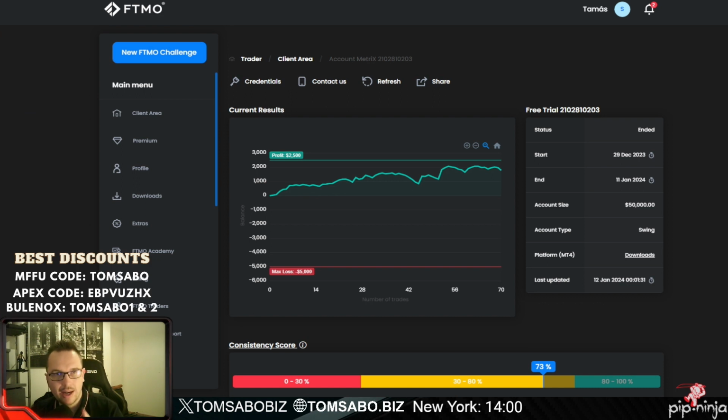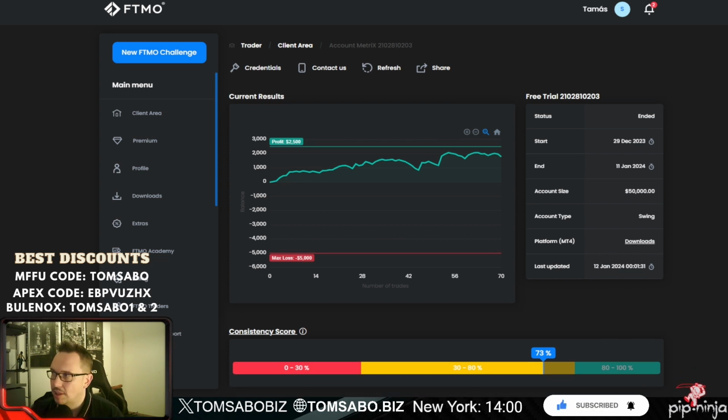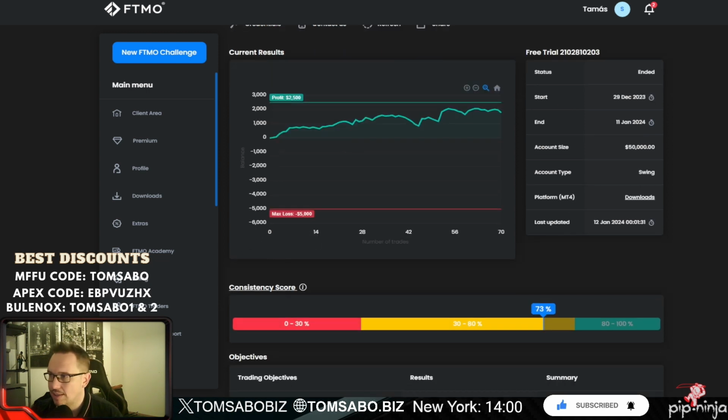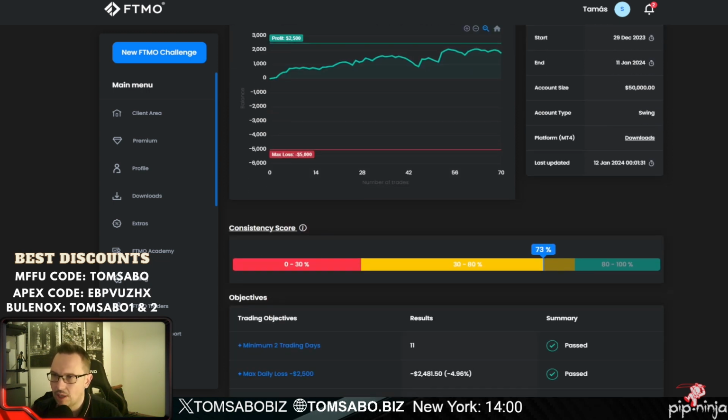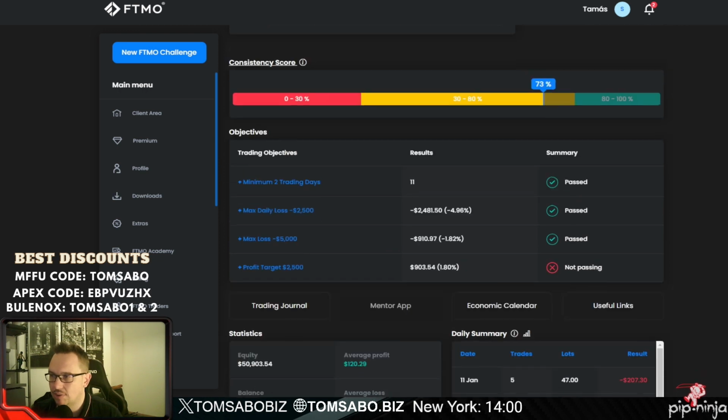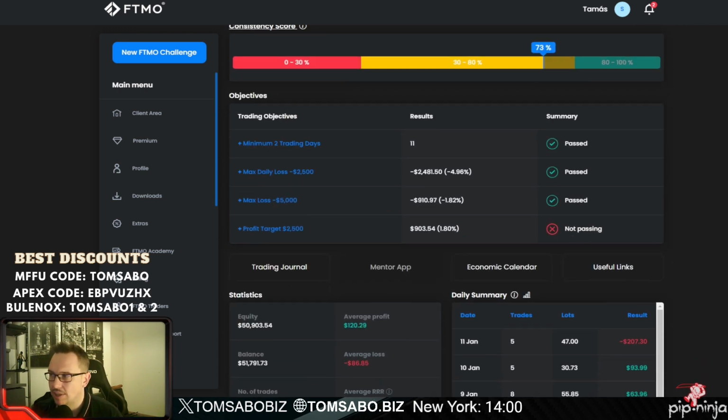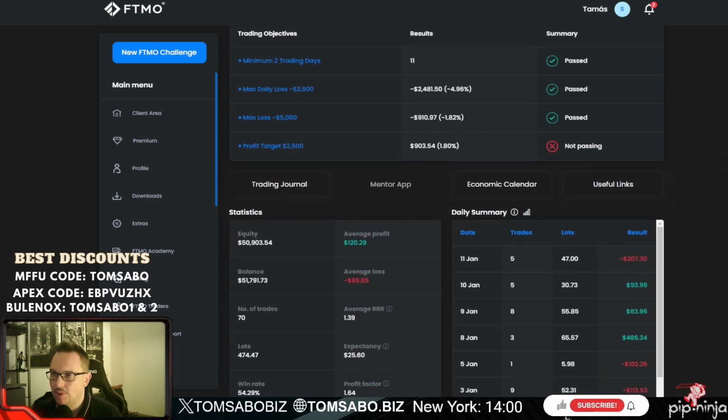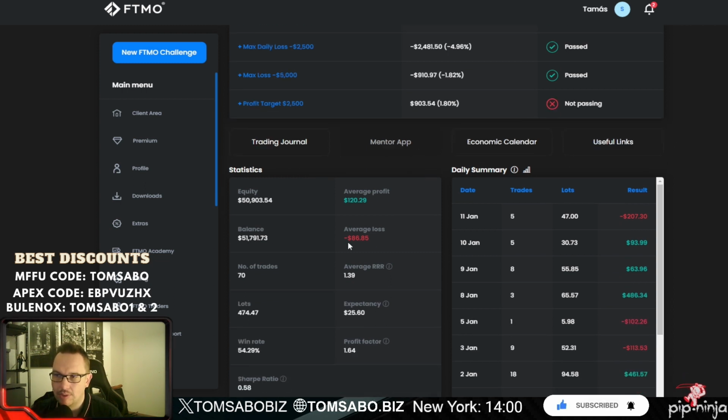I started out with the first test account on December 29 last year. I made a few trades with Bitcoin because the markets were closed, so I wanted to test out the system. So far I'm very pleased. This is a 50K account. I did not pass it, as you can see, but still I managed to make 1.8% by risking on average $86, which I'm very proud of. This was a really great run.